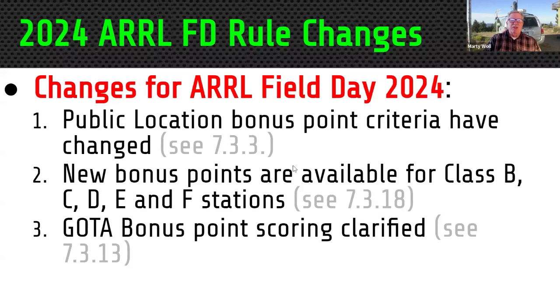And I think, especially some of the newer folks, they'll find that it may be very daunting at first, but the longer they go, the better they're going to get at it. And I'll bet by the end of Field Day, they're going to realize they can do this a lot better than they thought they could. And one thing I think that's really interesting, if you get practice with exchanges in a contest, you're working mainly with people who are used to it. But when you do it with Field Day, you're going to get a wide mix of people who have a lot of experience and very little experience. So it's a great opportunity to try and copy that exchange from a wide variety of stations.